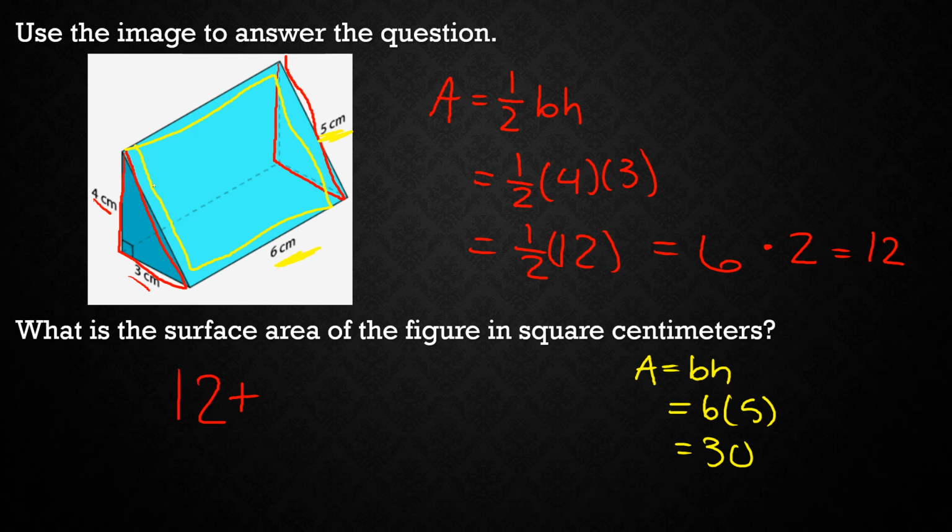And if I look, I have a triangle on the front. I also have this triangle down here. Okay, so this is going to be 3 times 6. The area of this triangle on the base is 3 times 6. That's going to give me 18. So I'm just keeping track of all the different ones I'm adding together. I'm adding the 30 and then I'm also adding the 18 from the bottom.